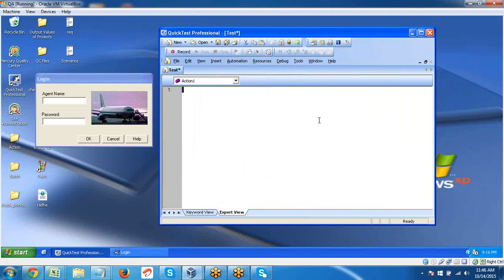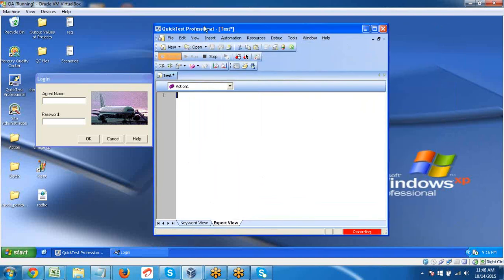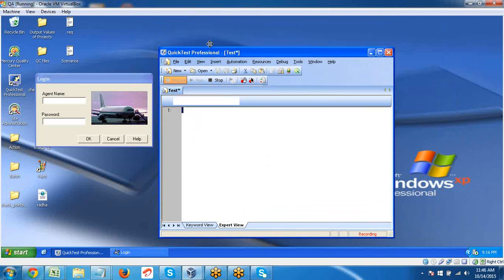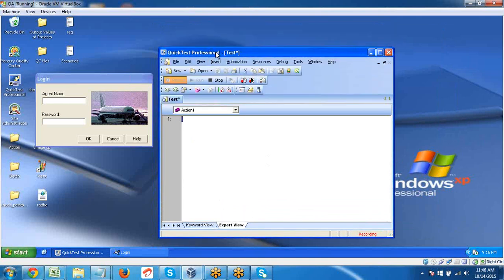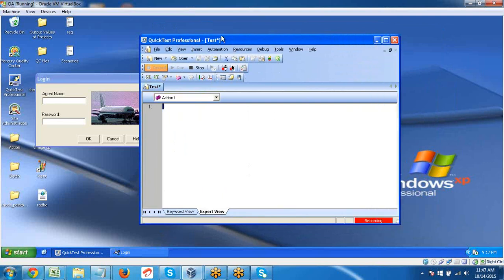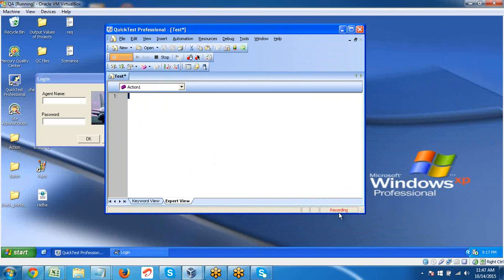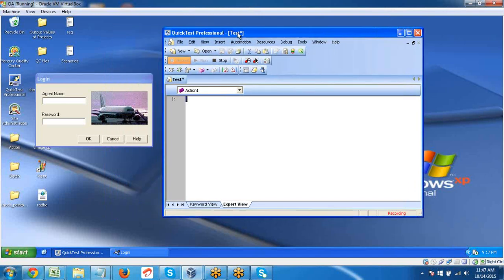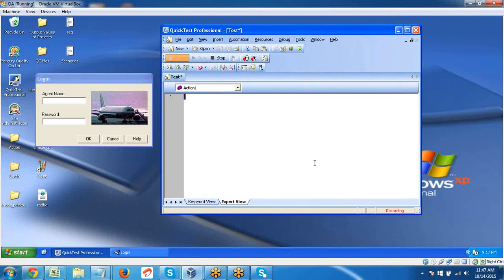So the record overview is: once you hit the record button, QTP is under recording mode. See the red color option below. It is under recording mode. So whatever action you do on the application, that action related VB script will get generated on the test pane.